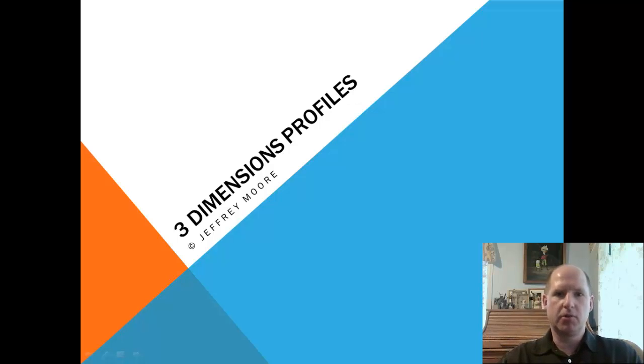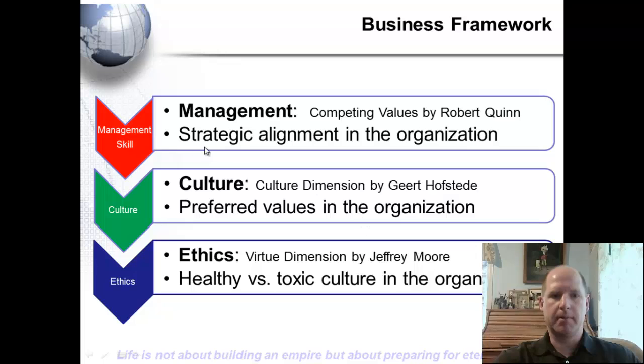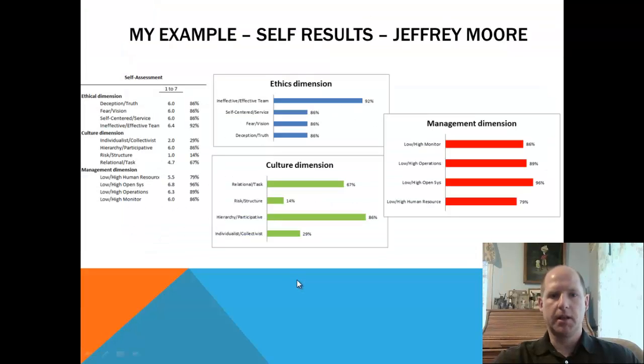This is Dr. Moore, and I'm looking forward to explaining to you the three dimensions of business, and in particular, how to analyze your profile. So, if you would turn with me, you can take a look at the PowerPoint there. I'm going to be talking about the management profile, the cultural profile, and the ethics profile. I'm also going to use myself as an example so you can see that.